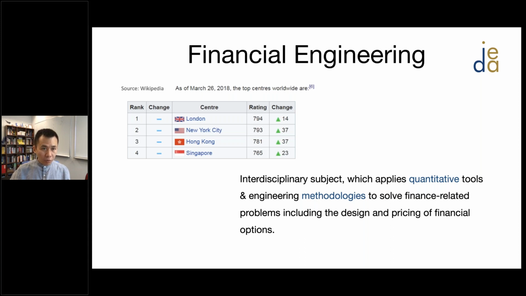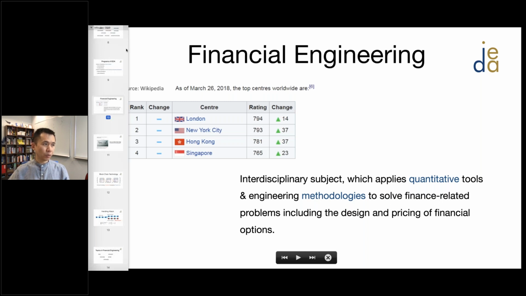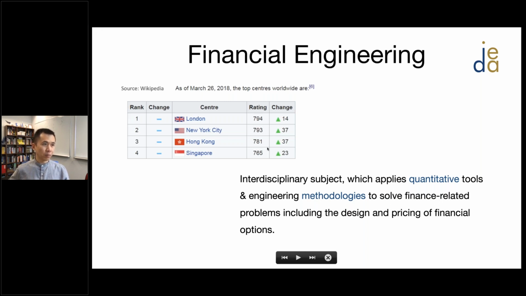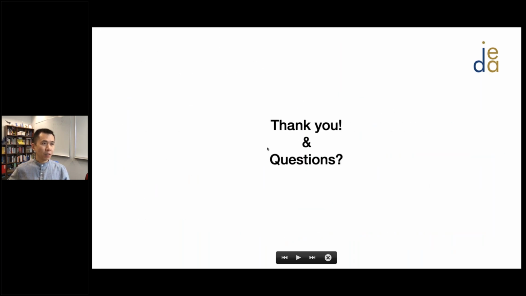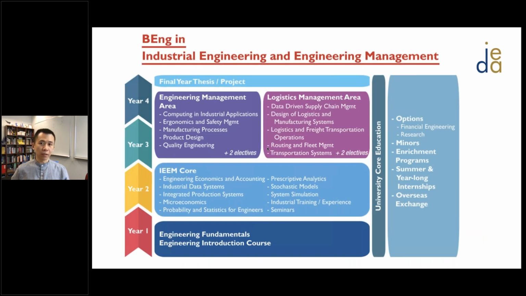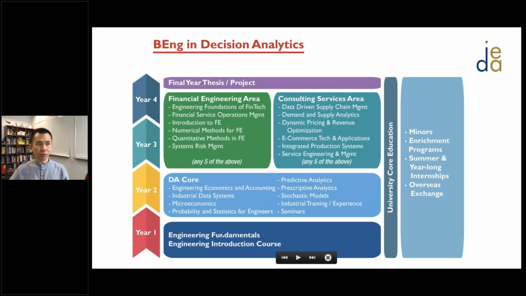Okay, there's an additional question. Terry is asking which year this course starts. Maybe to answer your question, it's best for me to jump to the course curriculum. Okay, maybe my mouse is not working properly. See, in your year 1, you're going to take U-Core and the fundamental engineering courses. That's year 1.